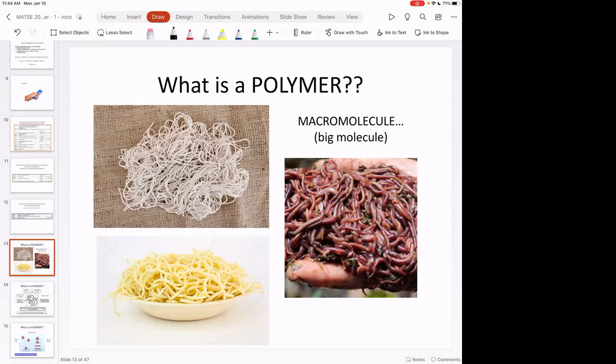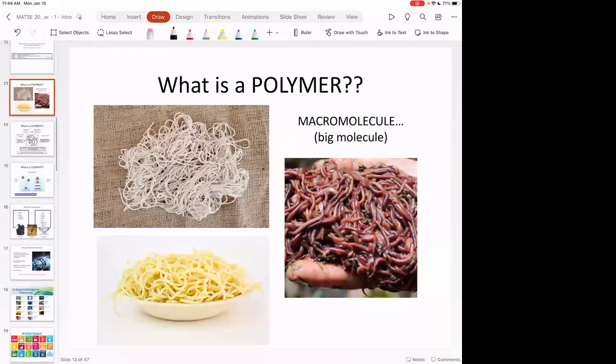So polymers, like I said, is a common word, or should be a common word to people getting a bachelor's degree in science and engineering. Basically it's a big molecule or a macromolecule. Poly means a lot of them, mer means one unit. Macro means big, molecule means a molecule. So polymers are big molecules. You can visualize it as a ball of string, a plate of spaghetti.